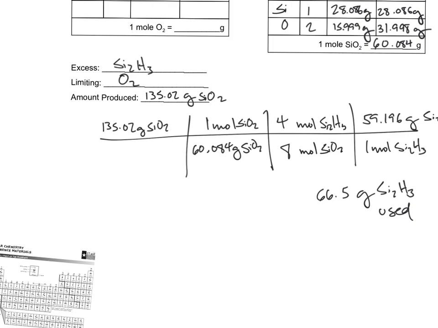So we're going to do 245.1 minus 66.5, which should get you 178.59 grams of Si2H3 is your amount of excess, which is basically just the Si2H3 that you have left over. So if you're in pre-AP, you need to know that extra step for how to find that amount of excess, and it's going to take you a third chart using most of the same conversions you already had from before.